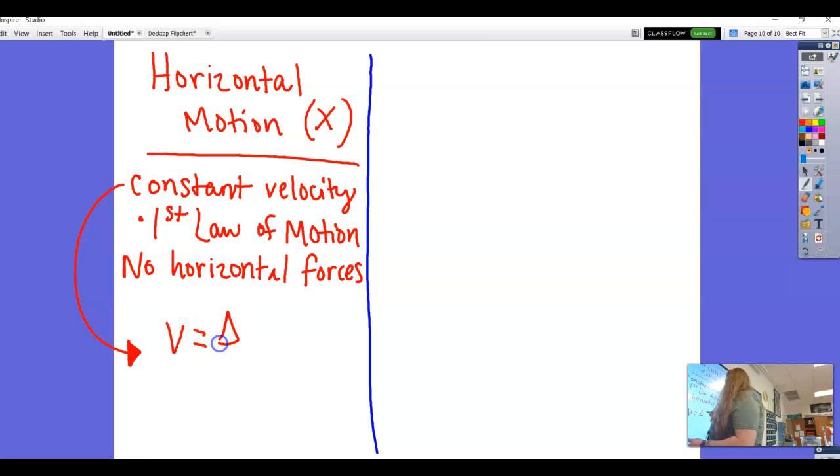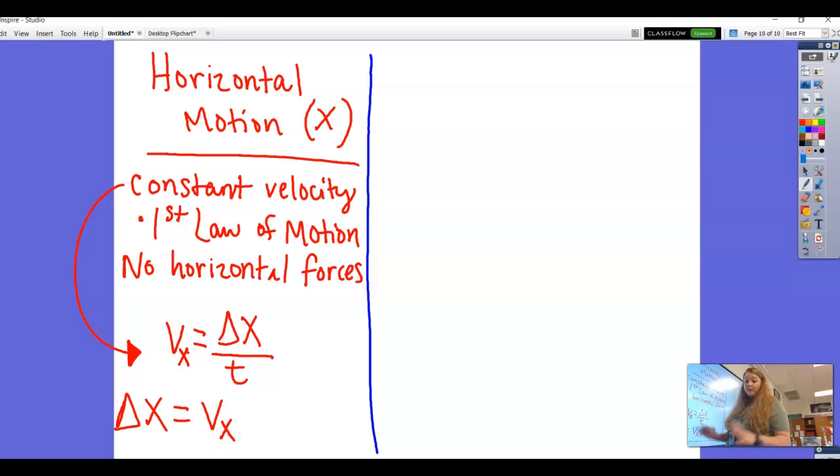Velocity equals delta x divided by time. Now, I'm going to rearrange this a little bit. Okay, delta x we're going to call the range. So I can say that delta x, or my distance, the range, how far that projectile travels, is given by our horizontal velocity. Now I'm going to put a subscript x here to show that we're just talking about the horizontal motion, because now we're dealing with two dimensions. It's moving up and down, and it's moving left and right. So delta x equals Vx times time.